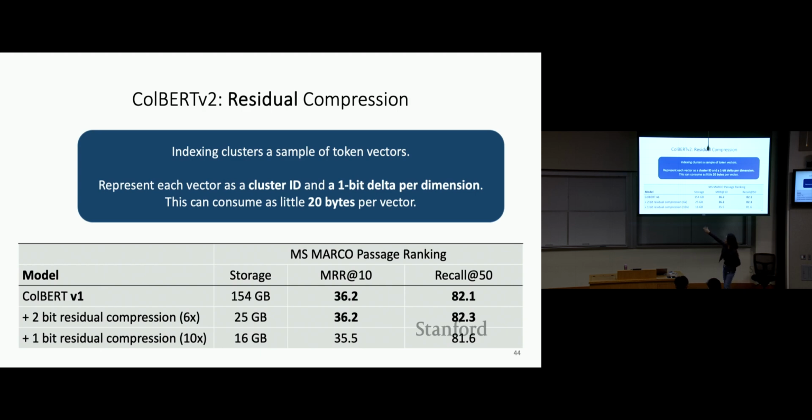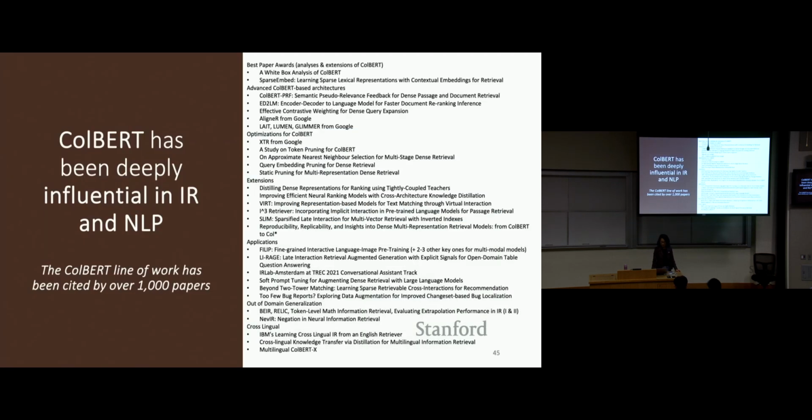And if you take it down to 1 bit, which now gives you a 10 times improvement, it just drops a little bit to 35.5. So it was a really amazing engineering solution here to basically just reduce the cost, reduce the time by a significant amount without much of a degradation in performance.